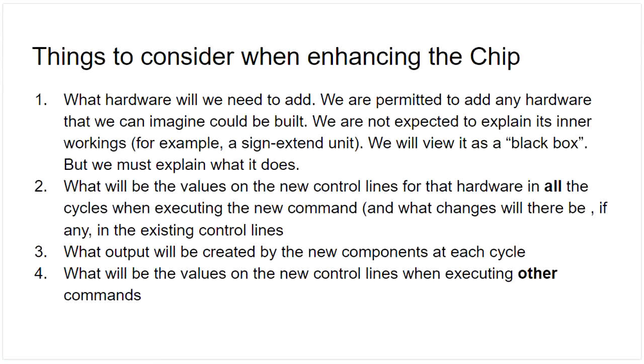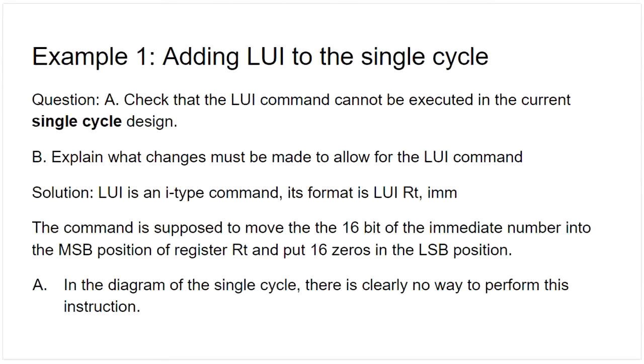Okay, so those are the 4 theoretical things we have to cover for each new hardware or each new support we provide for each new command. So here's our first example. We're going to jump right into some examples. And this is very similar to homework number 3, where we ask you to add additional functionality to the MIPS processor.